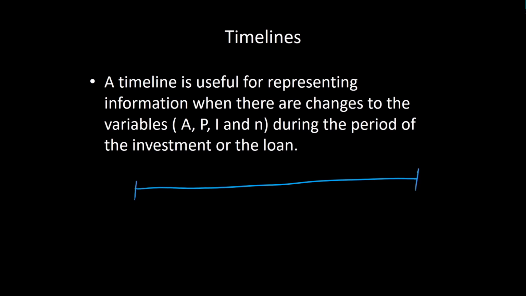So say, for example, I'm investing an amount now, at time 0. So we call the present time 0. And so let's just say we're putting X amount in at time 0. And then we've got several things that can happen. So let's say time 1, time 2, time 3, and time 4. So these 1, 2, 3, 4s, they can represent years or months. It depends on the question and it depends on the information that's given to you.